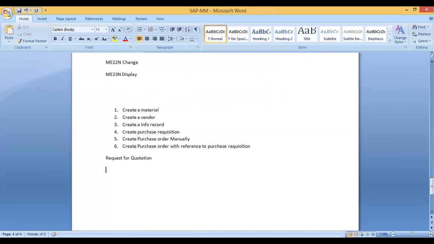ME41 is to create, ME42 to change, ME43 to display, ME47 is to maintain quotation. Maintain in the sense, I'll tell you. ME49 is for price comparison.